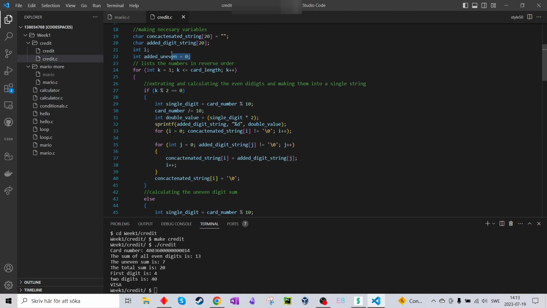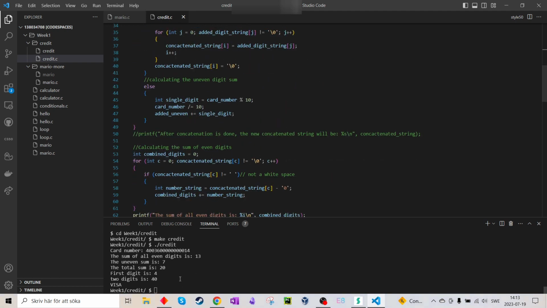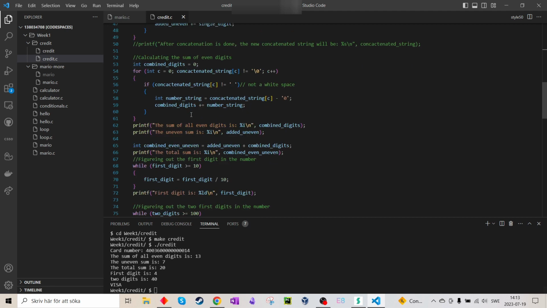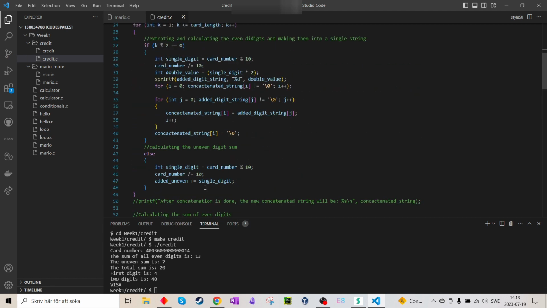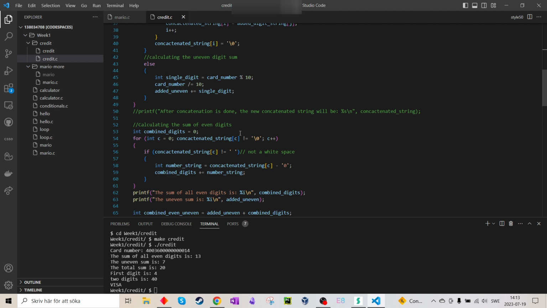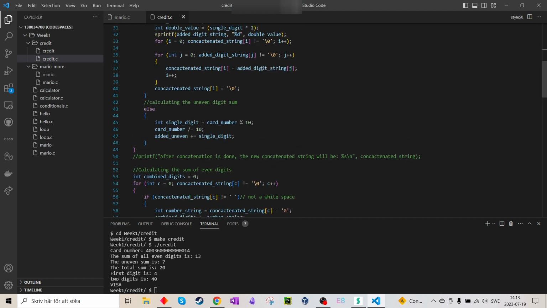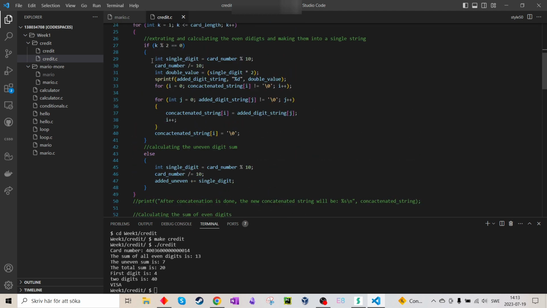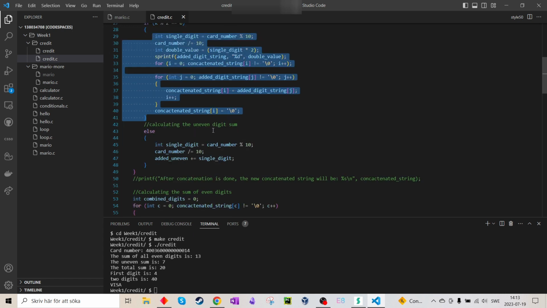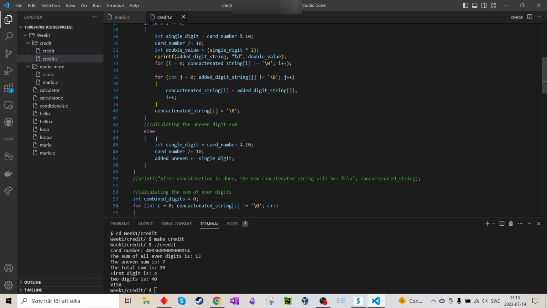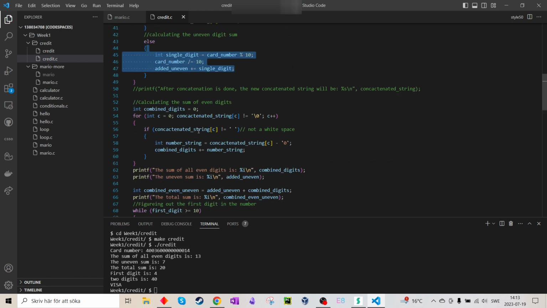Or no, just add up to a number. So it's 4 plus 0, 0, 0 plus maybe 3 plus 0. So that's the first part: making the string for the even digits and then making the sum for the uneven digits.